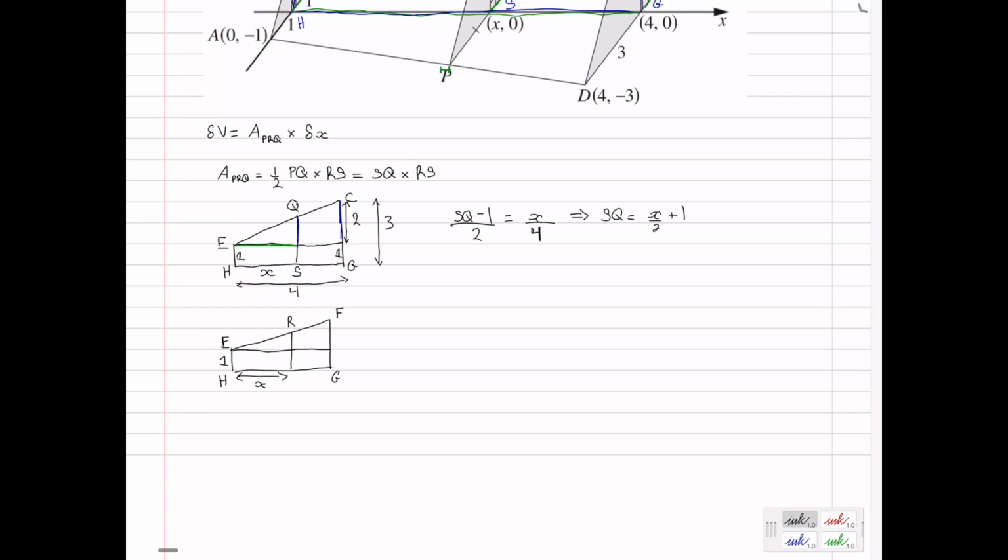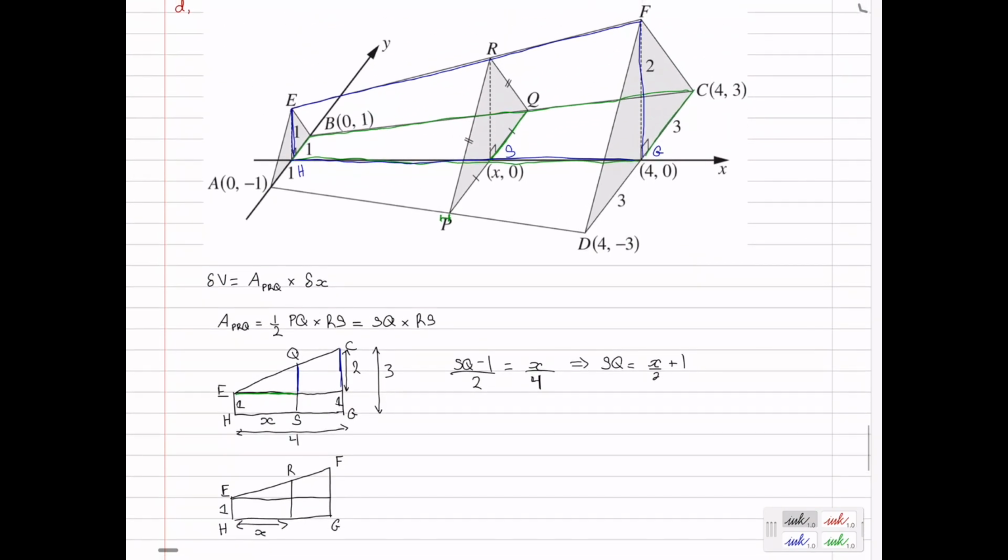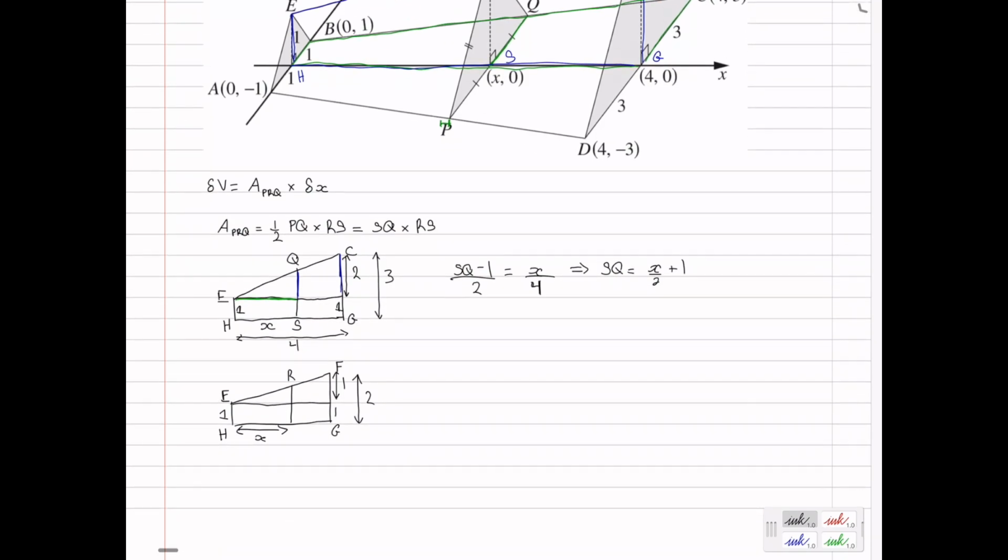What else do we have? Well, let's just see, this height here is 2. So that means this height in here is 1, because this is also 1. And I think that should be enough. Oh, of course, don't forget this length here is 4, as before. And so yes, now that should be enough. I should label that as S. That should be enough for us to find RS.